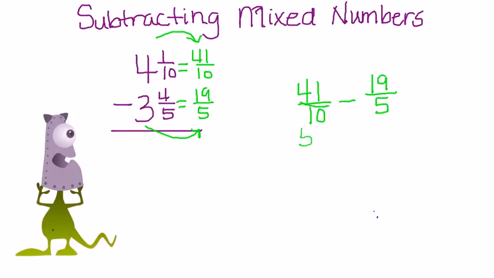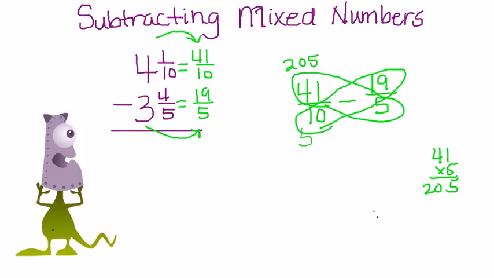After I did my cartwheel on both my numbers and got my equivalent improper fraction for both, I can now do the butterfly. Notice that our numbers are quite a bit bigger, so you really have to know how to multiply here. I'm going to do my math off to the side. I need to do 41 times 5. That's 5 and that's 200. So that's 205 on this side. And if you make errors in this, it's probably going to be right at this point. I'm going to do 19 times 10. I know that it's 19 times 1 and bring down the 0. So that's 190. And then here, I have 50. 5 times 10.